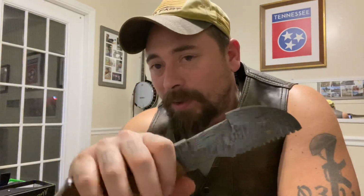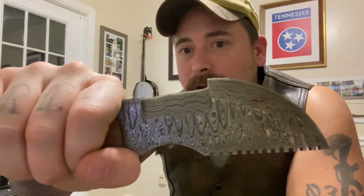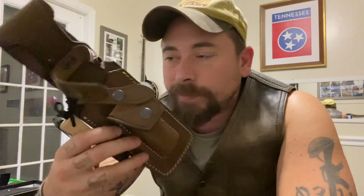I think if you guys want a real tracker knife, a Tom Brown style tracker knife, definitely order the actual one. It's $200-something, man. So that's kind of my input on this Ottaza. I think it's okay. I don't think it's anything to write home about, but I think the sheaths are decent enough quality that if you do need a sheath for kind of an odd shaped knife and you don't like some of those cheap ones that they come with sometimes, it's pretty decent. So 20 bucks, man. It's good stuff. Thank you, guys.